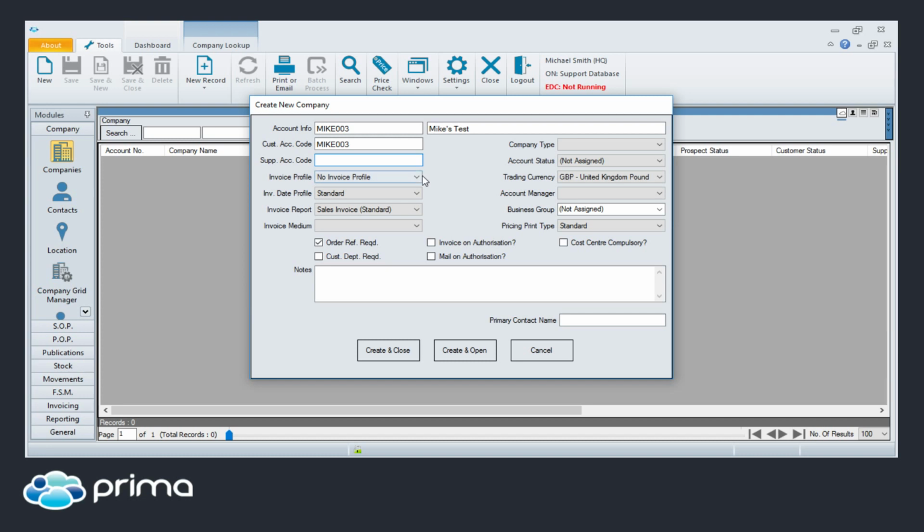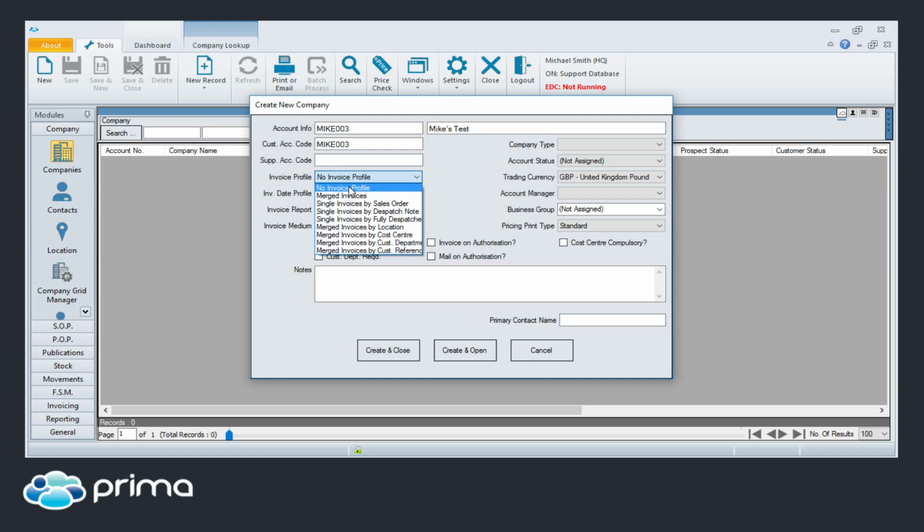The next option is the invoice profile, and there's a few different options within here, such as merged invoices, single invoice by sales order, and this is how you define what type of invoicing your customer is going to be getting, whether it's a single invoice on a monthly basis, whether it's going to be getting invoiced for every single sales order that you get, a fully dispatched sales order, or there's a few options for monthly merged invoices by certain criteria such as location, cost centres, departments and references. That all goes off information that you do set up in the company, so depending on what you've agreed with your customer, this is where you go to set up for their invoicing.